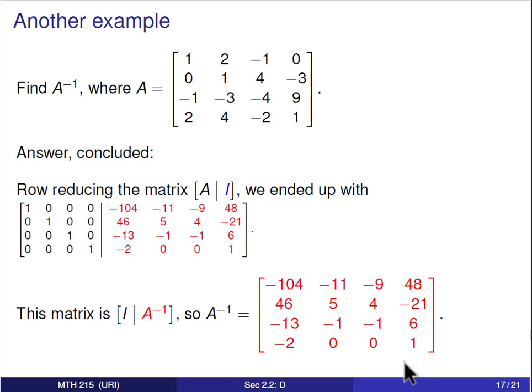Now, if you want to check, you're certainly welcome to, and I would recommend it. What happens if you multiply A by this matrix in either order? If you were to take this matrix and multiply that by A, would you end up with the identity in both cases? Hopefully you'll find as you do that that yes, you do. This really is the inverse of that 4x4 matrix A.